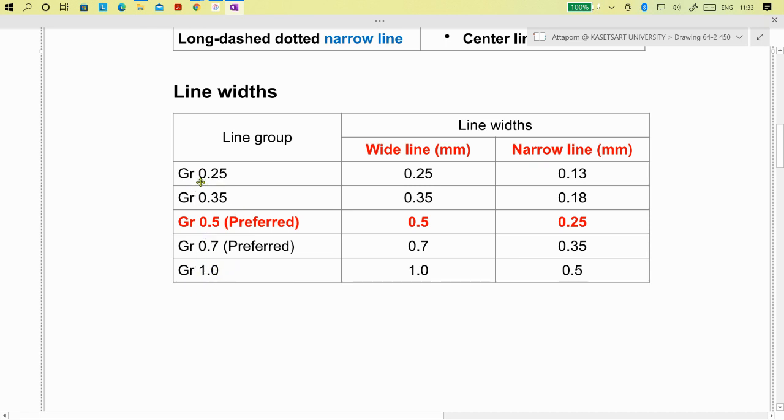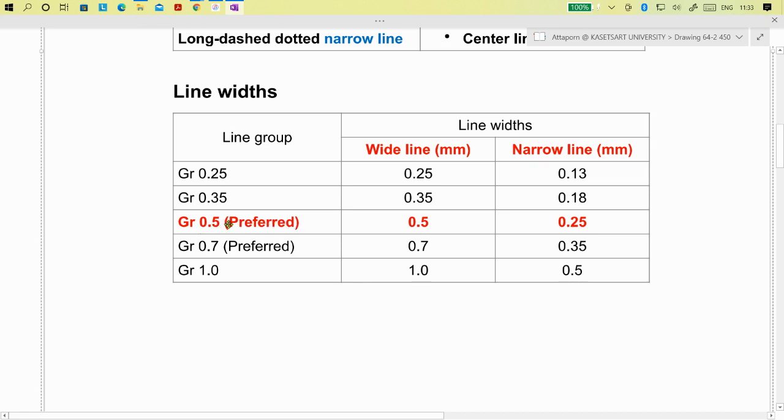So they have the groups 0.25, 0.35, 0.5, 0.7, 1.0. The two groups 0.5 and 0.7 are preferred for general work. But in our class, I want you to use the group 0.5, all right?